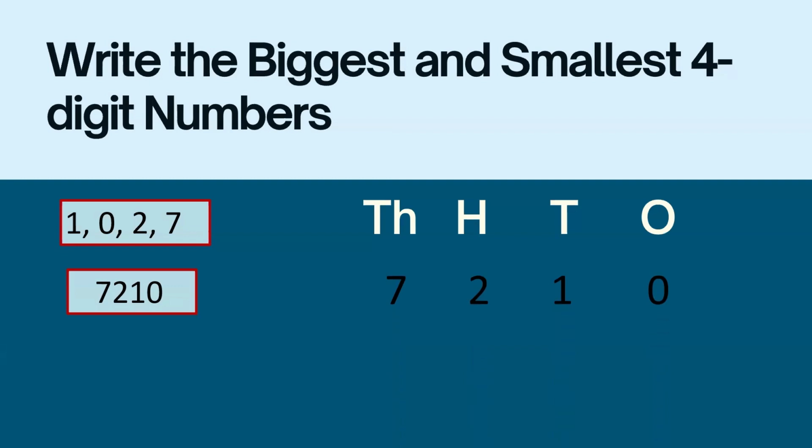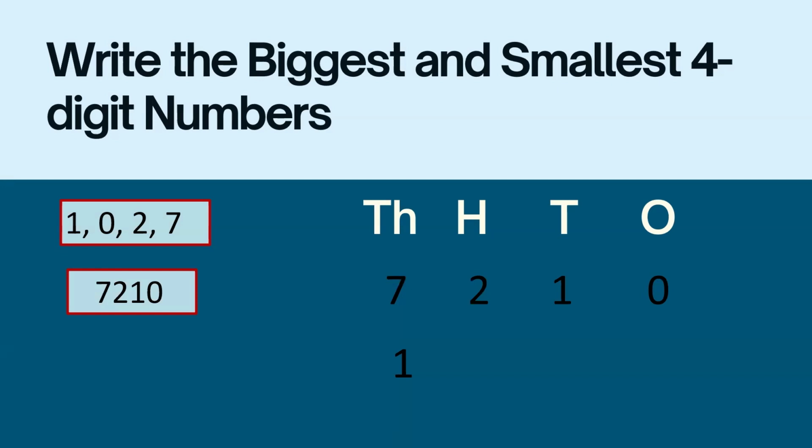To make the smallest four-digit number, we arrange the digits in ascending order, which means from the smallest to the largest. But since it's a four-digit number, the first digit, thousands place, cannot be 0. Because a number like 0217 is a three-digit number, 217. So, we need to start with the smallest non-zero digit.